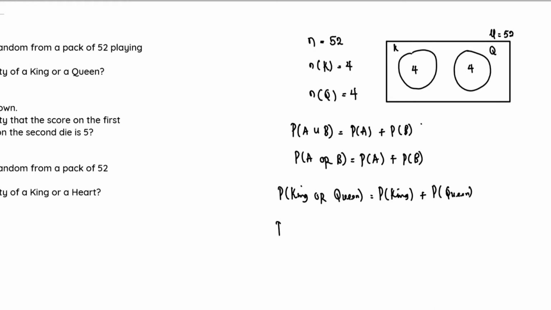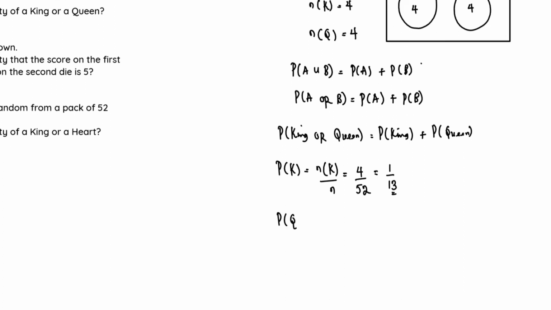So the probability of picking a king, which is P(K), is going to be equal to the number of kings we have in the standard deck divided by the total number of cards. So the number of kings we have is actually equal to 4 divided by 52. And when we do the math, we have our answer to be equal to 1 divided by 13. And the probability of picking a queen is going to be equal to the number of queens we have in our standard deck divided by the total number of cards we have. So that's going to be equal to 4 divided by 52 also, and that's going to be equal to 1 over 13. So now that we have the necessary probabilities, we can do the math.